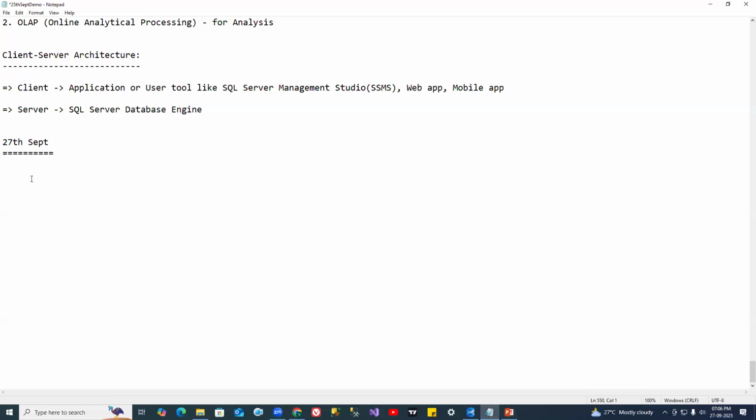So here, let us see the components in SQL Server client server architecture.